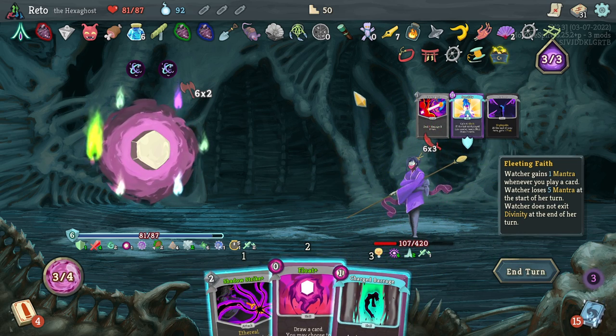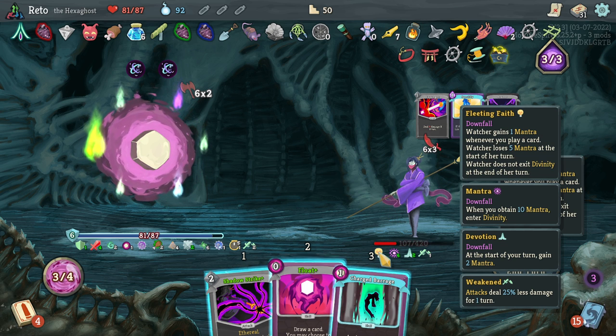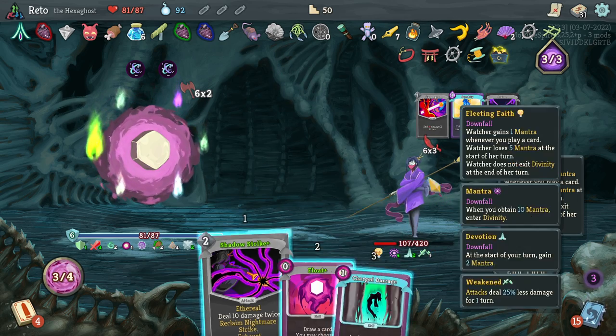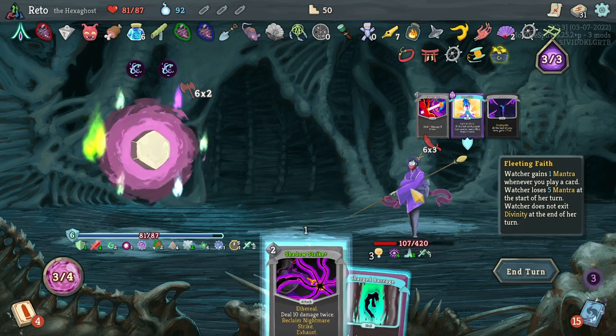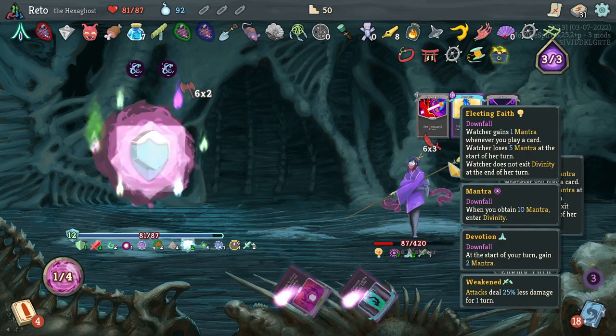Okay, 6. They're going to get 2. Is it? Wait, at the start of the end. Start of your turn, get 2 mantra. What happens first, though? The +5 or the lose 5 or the gain 2? If the gain 2 happens first and they don't exit the stance, then that's the problem. Okay, they're at 7. Just in case.